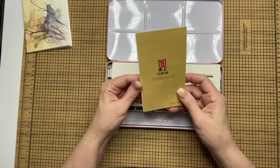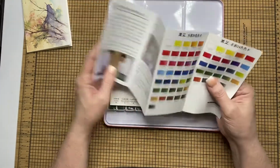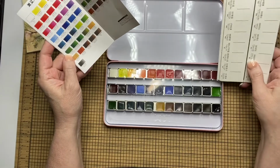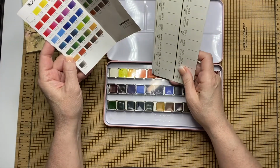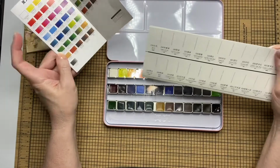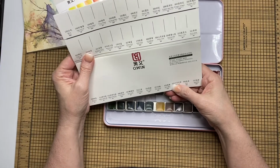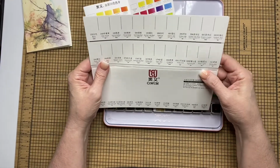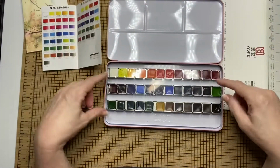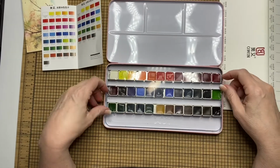Let's see. Okay, so here are the colors. And this is a swatch card with the names and numbers of the pigments, which is good. I like to use their paper and then I like to use my paper and see how different it looks. And it's dancing around, so I'm gonna have to use some putty tape.